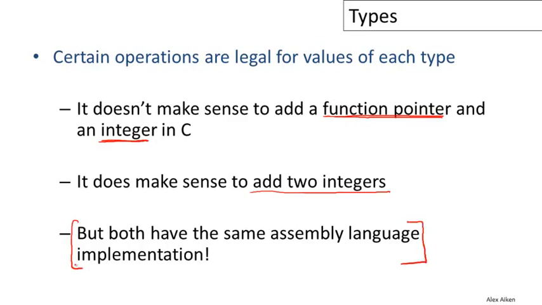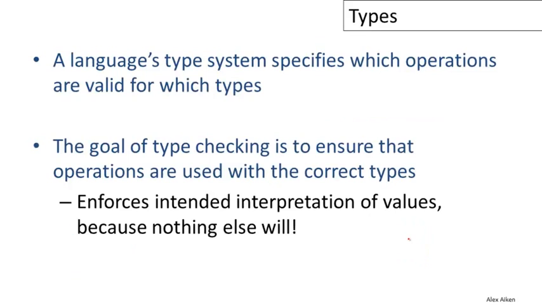Okay, nothing at the assembly language level, these two operations look exactly the same. So I can't tell at the assembly language level which one of these I'm doing. And if I want there to be types, if I want to make sure that I only do certain operations on their correct types, then I need some kind of type description, some sort of type system to enforce those distinctions.